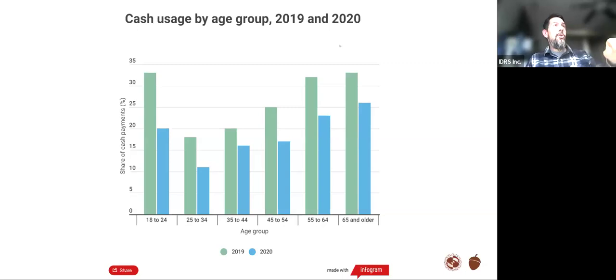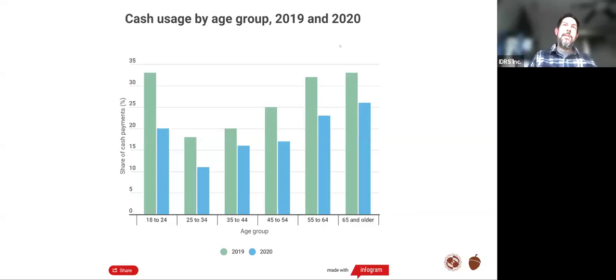And you'll notice between 2019 and 2020, we had something really big that happened during that period. Of course, that was COVID, right? And so COVID was a big precipitator to move away from cash. Of course, there was a lot of in-person business prior, and then with COVID, that shut everything down.